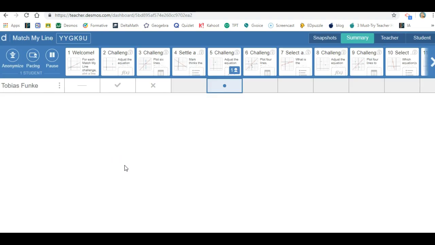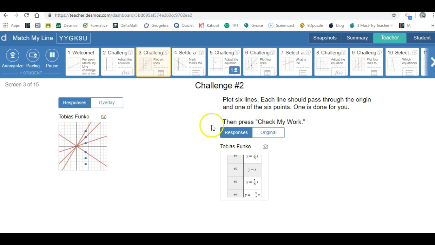So on the teacher's end of things, this is that same page I was at. It shows up in real time what the students are doing. Obviously I only got one student here. There'd be more if it were an actual classroom. And you can quickly see what questions they've answered and what they have answered. So looking at this one right here, they've got an X on it because the student didn't finish graphing the lines. But I can see exactly what the student did right here. If there were more students, I'd see more, like a whole chart of everybody that's answered these questions.